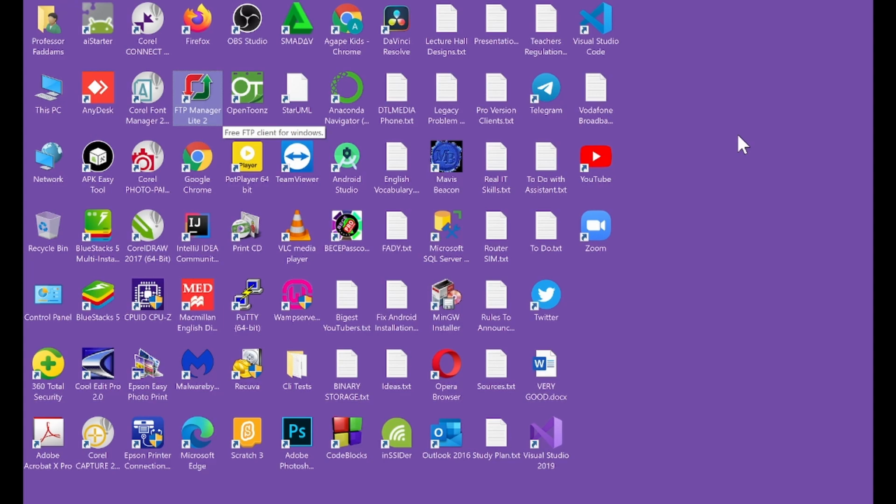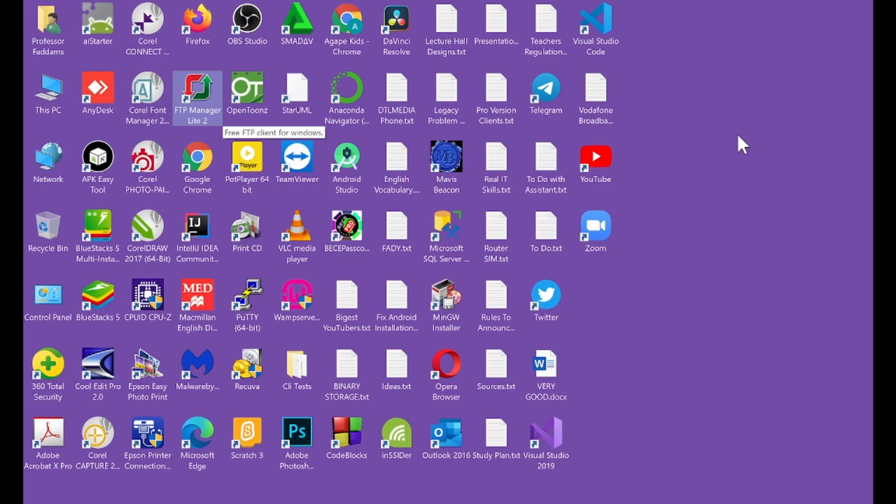The left click button is always used for selecting or opening. If you want to open, you double click the left click button. But the right button on your mouse has one main job. 99% of the time, that is the only thing it does. And its job is to show you options.